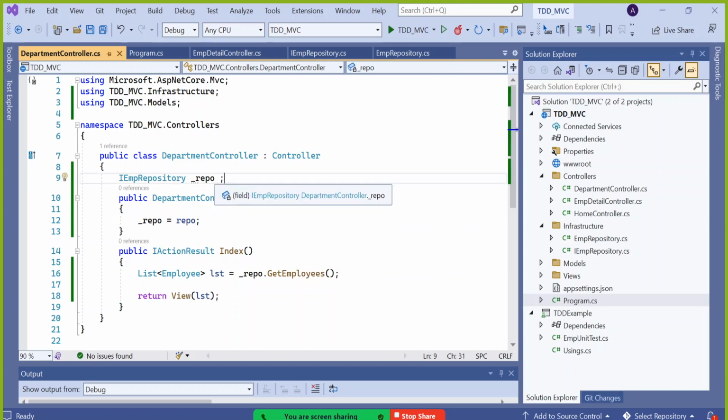When we write new employee repository, that is called tightly coupling the class name. If you want to change something in the name of the class, or you want to add a different class to inject, it is not possible. So this design pattern is mostly demanded in product development. When you develop a product, you cannot say it is only for one customer.